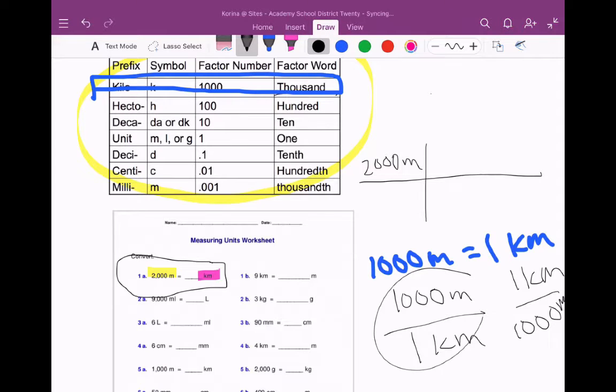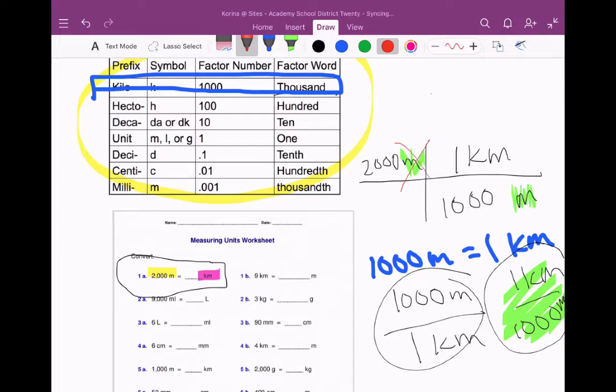We're going to plug one of these factor ratios into our T-chart in order to convert between units. Since we have meters up here in the top, we want to put meters down here in the bottom so that they factor out and will cross out. So we are going to use the one with meters in the bottom, which would be this factor right here. So we're going to put our 1 kilometer on the top and our 1,000 meters on the bottom. This will ensure that our meters are going to cross out, just like in math when you cross multiply. Our factor is now gone, and we are left with our desired units of kilometers.